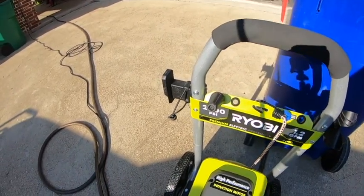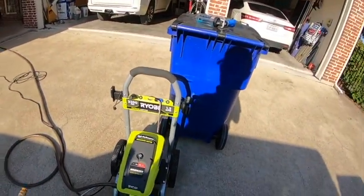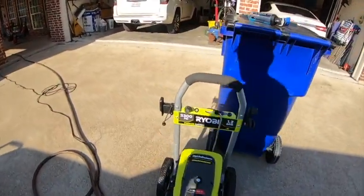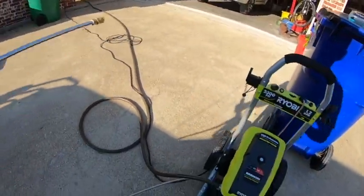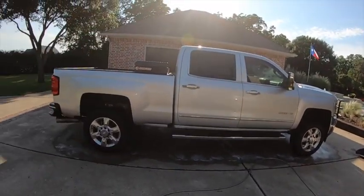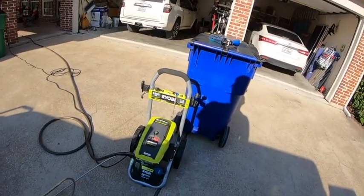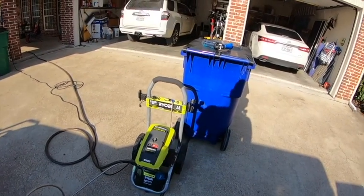Let's recap: the turbo nozzle doesn't work — it doesn't rotate. The 15-degree nozzle has a problem — it actually sprays a random pattern. All in all I'm pretty happy with the unit and I think for the money it's pretty good, but I've got to make some improvements. I need to get some better nozzles. I'm going to put a swivel at the base of the hose and at the gun. I'm also going to get a 50-foot hose because this 25-foot hose wouldn't even reach around the Silver Bullet. Mixed opinions, but with a couple of minor upgrades I can turn this into a pretty decent electric power washer — never going to be as good as gas, but a little more reliable.